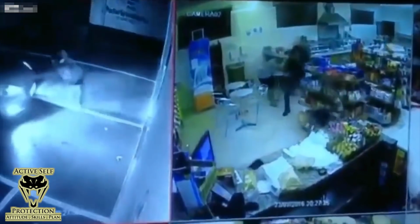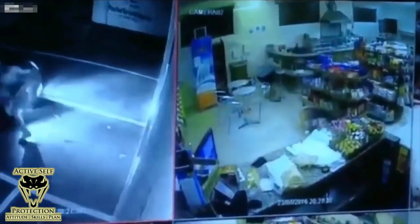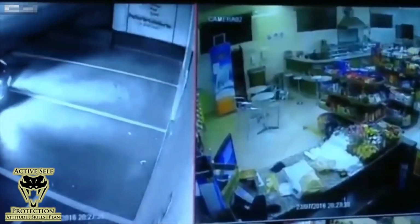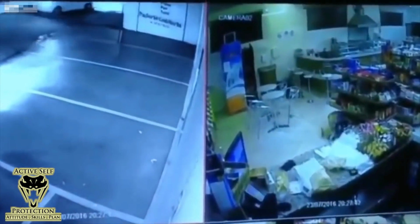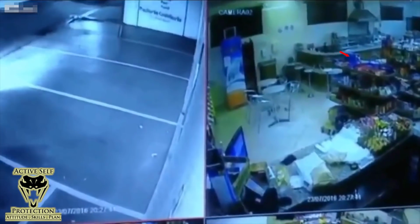But now our bad guy does get a say as well. As he's going down, he takes this kind of winged out shot. You can see it come out of the barrel right there. Just barely see the muzzle flash as the arrow pointed out. But he's got to stay in the fight. Our good guy has been hit by that. Looks like it hit him in the left leg, but he does stay in the fight. And I love that he goes somewhere else. He doesn't pop up in the same place, but rather he comes out at a different angle. And you can see him right there and his gun come up.